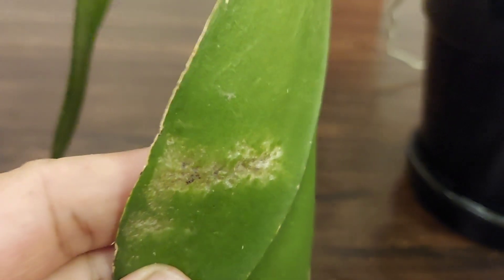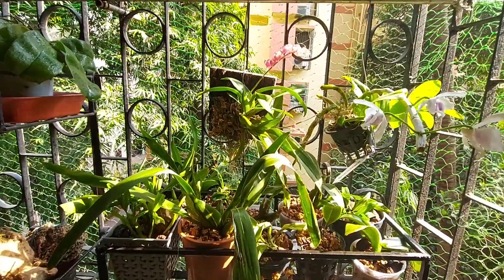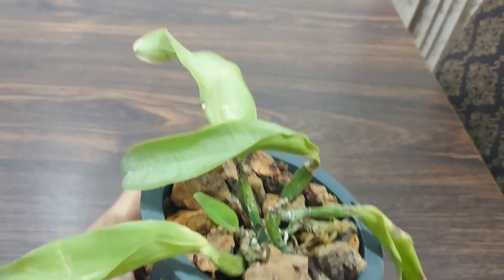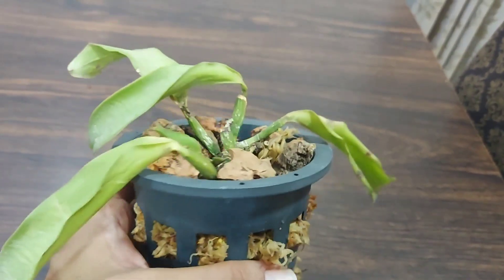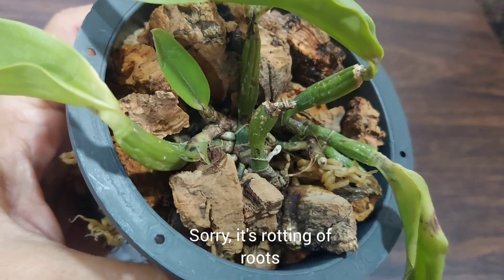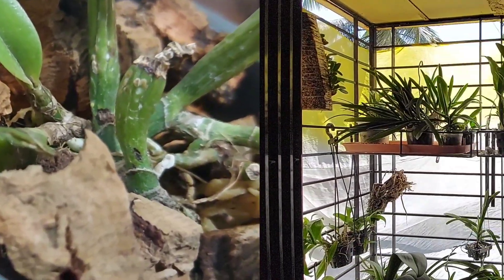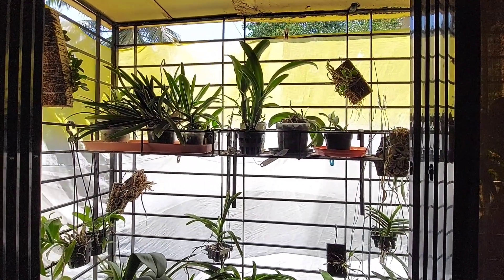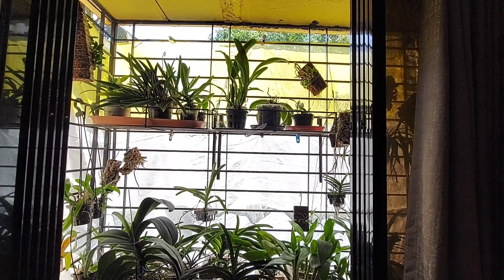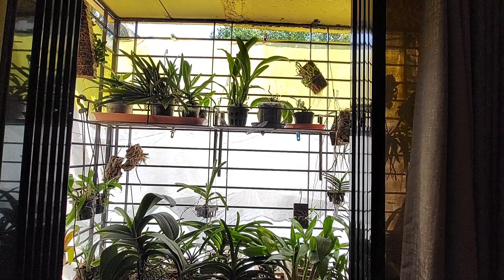New growths also dry up due to the warm dry breeze. A good way to assess this is to check your orchid's leaves — if the leaves get heated up they will get burnt and become dysfunctional. If the leaves remain limp with closed flaps and are not fully opened as they normally would be, they are drying up too fast and lack regular hydration. To prevent this, move your orchids to an area that receives dappled or indirect sunlight. You could also use a shade net or, if indoors, a translucent curtain. Make sure your orchids are not overwatered and there is good air movement, either natural or with the help of a fan.